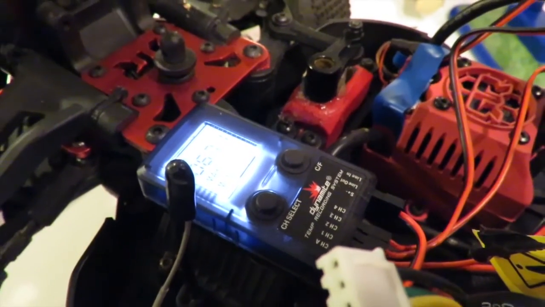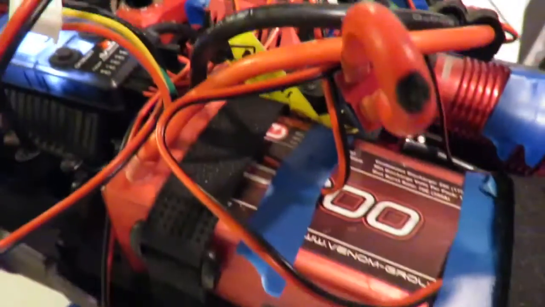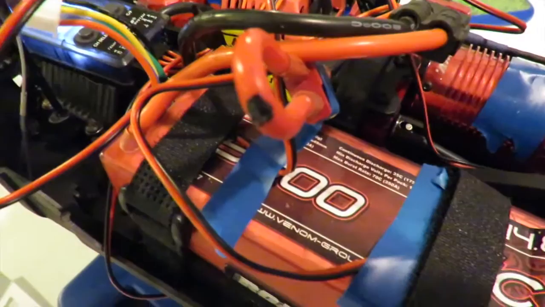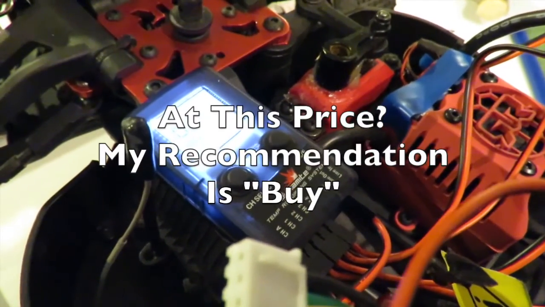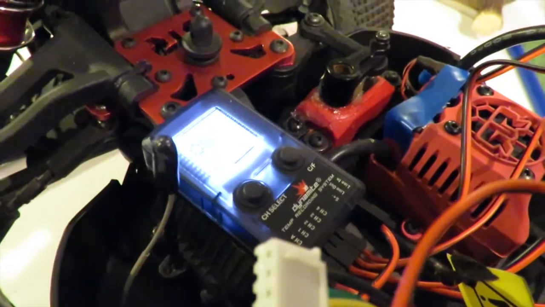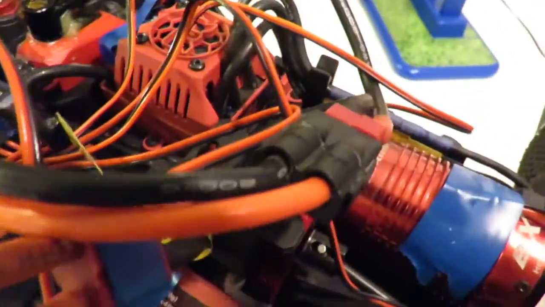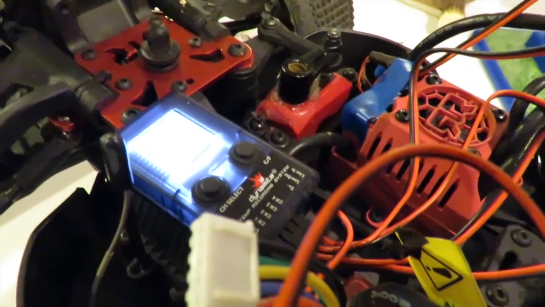So what do I love about the dynamite temperature recording system? It is child's play to use. Putting the sensors in place can be slightly tricky and you're going to need to use a bit of imagination as there are no instructions given in the instructions whatsoever as to how to attach the temperature sensors. And certainly when it comes to a motor can, not so easy. Maybe the tape might melt if the thing got red hot, who knows? The device itself, very, very easy to use. I do have a high level of confidence in this being correct. And certainly by the time you pull the lid off, taking the temperature of the ESC, temperature of the motor, temperature of the battery with the heat gun, who knows? I very much doubt any of them would be correct with this thing. It's getting the maximum temperature on there, which is what we're all really after.